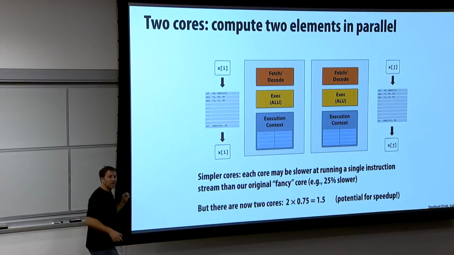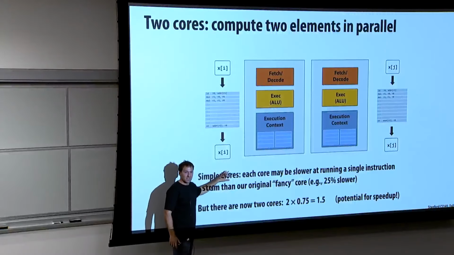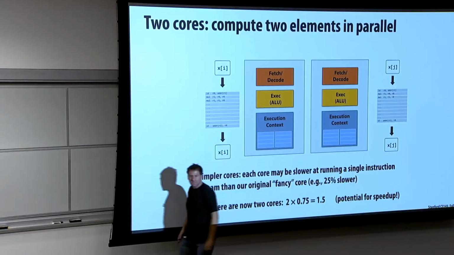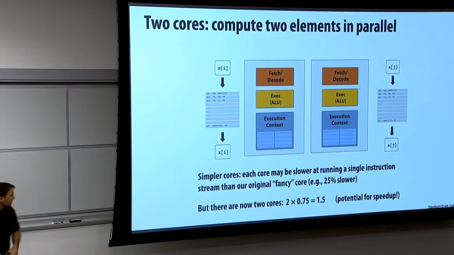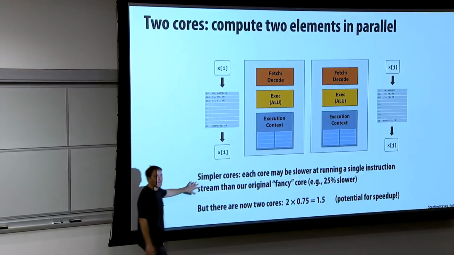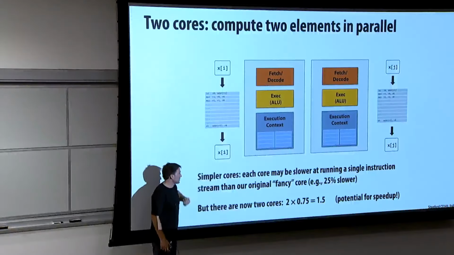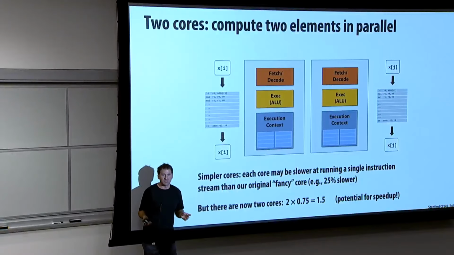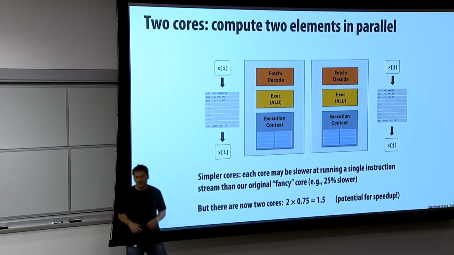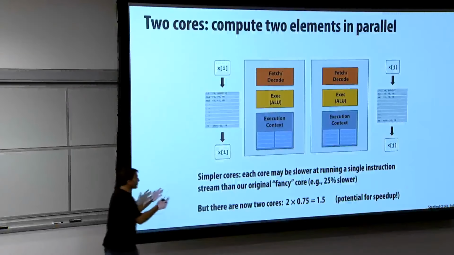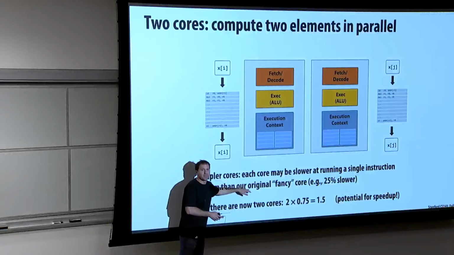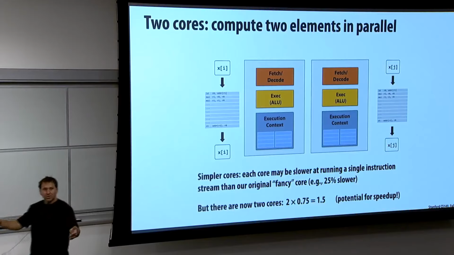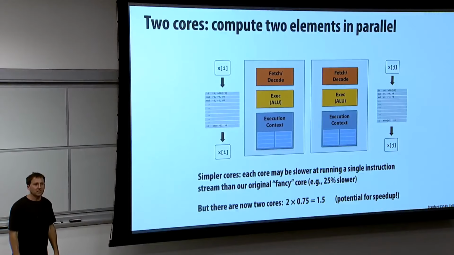So if I give this processor two instruction streams, and say, hey, core 0, run this instruction stream, and core 1, do that instruction stream, I might be better off. For example, maybe these cores, because they don't have all the fancy stuff in them, can run one instruction stream 25% slower. Maybe they take more cache misses because the cache is smaller. Maybe they mispredict a branch or something like that. But now, with those same resources, I could have 2 of these things. And if I put both of them running on different elements of the array at the same time, I have a 2-core processor that might run 1.5 times faster.